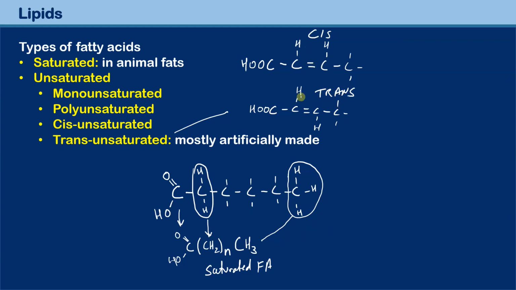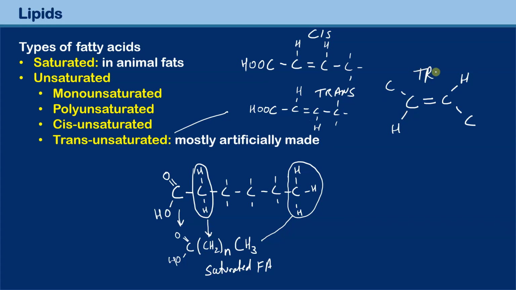Now, sometimes you draw it differently. I'm just going to draw the thing a little bit differently. If you have a C, sometimes people draw it like this, H, and then it goes on like this. Okay, the COOH or whatever is over here. I just want to show you that this over here is the trans form, because the H's are on opposite sides. It's the same as this one over here. It's simply that the angles of the bonds are drawn a little differently, so it looks quite different, but in reality it's the same as over here.